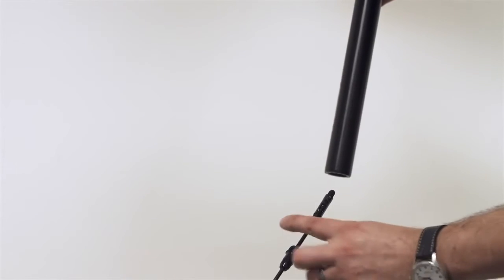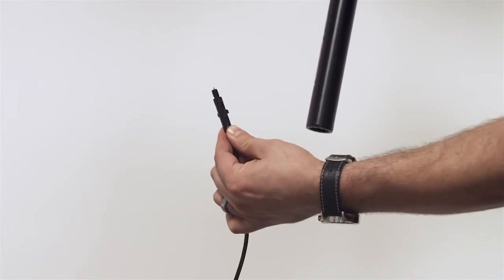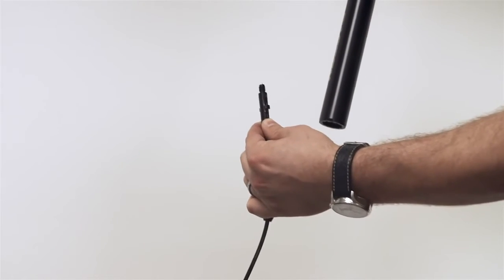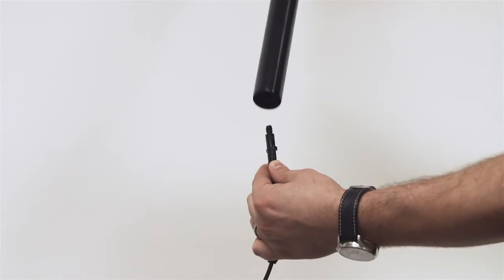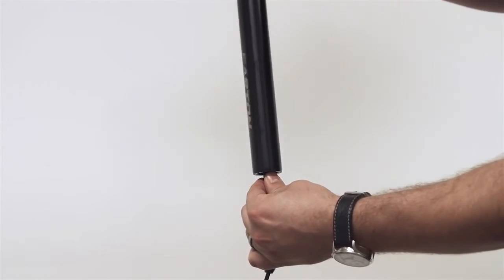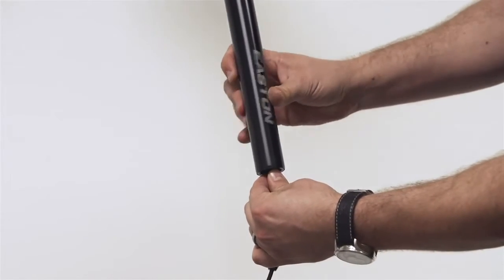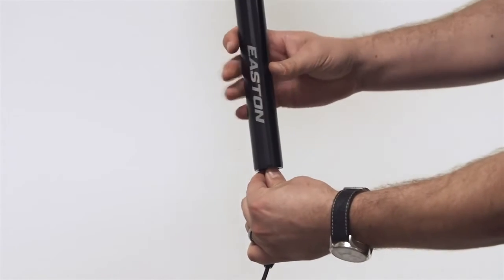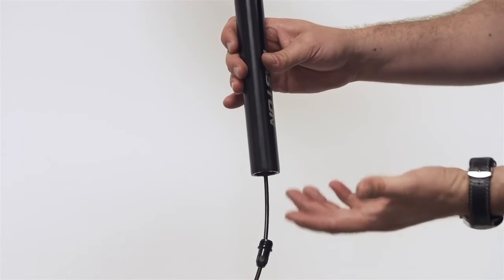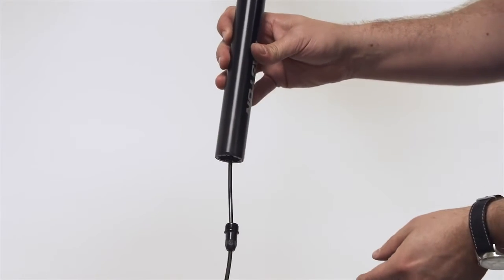What you're going to do is you're going to hold the connector with the one hand fixed and make sure, again, you're pulling up on the connector so everything's tight. You're going to take the seat post, you're going to place this in the back of the seat post, and you're just going to turn the seat post with your fingers. Turn, turn, turn, turn. And you're going to feel a little stop. Finger tight, no tools, nothing, okay?